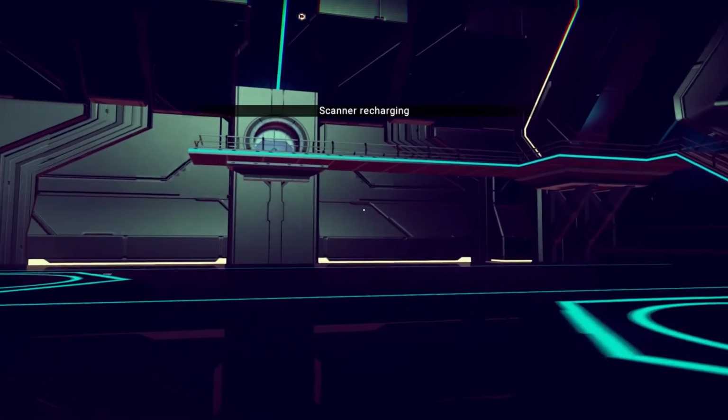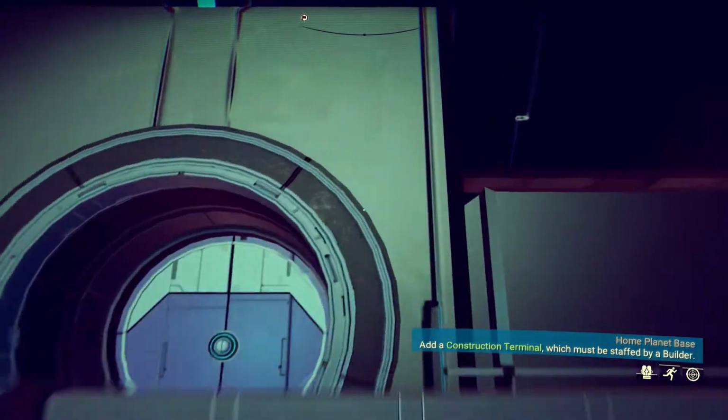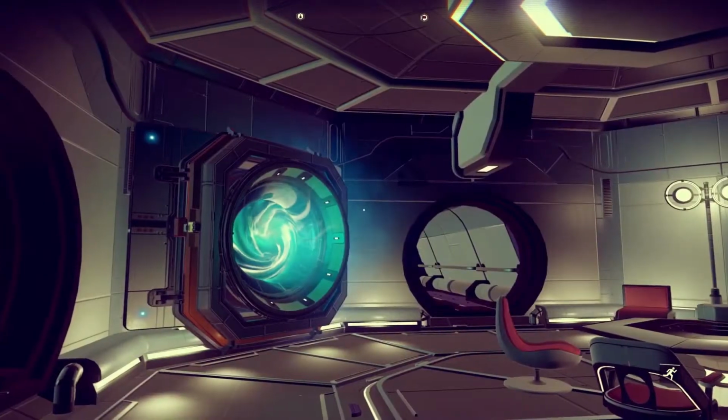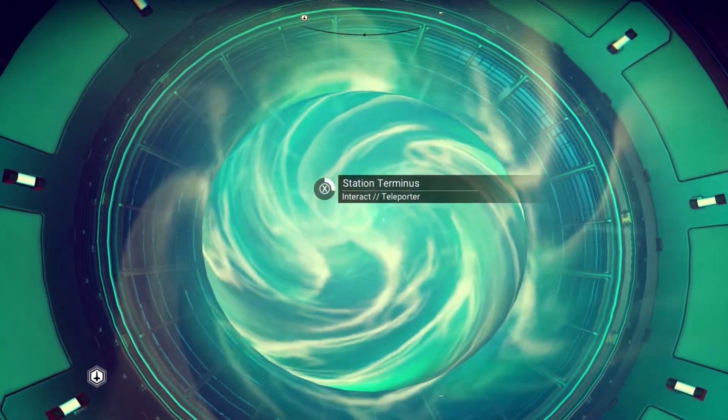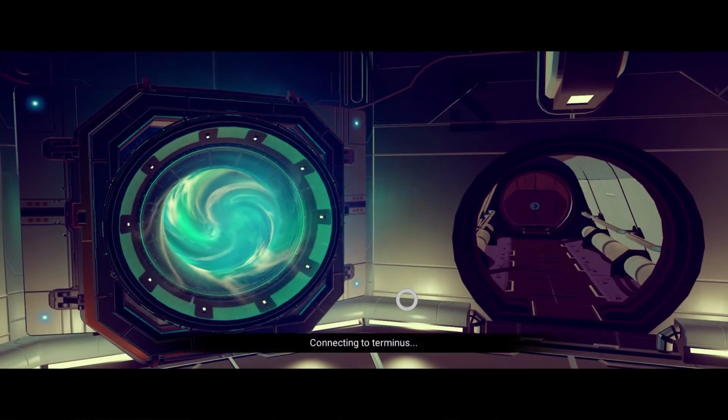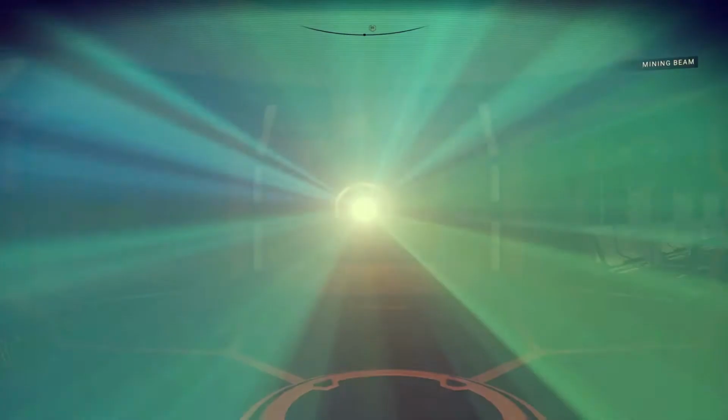I don't know what any of these costs in the actual game. Let's just quickly run over the other side to see if there's anything different there. Alright, so that's the station done. Let's teleport. Connecting to terminus. Let's see how good it is, see if we can remember. Oh, this is taking a bit too long. Alright, and we're back.